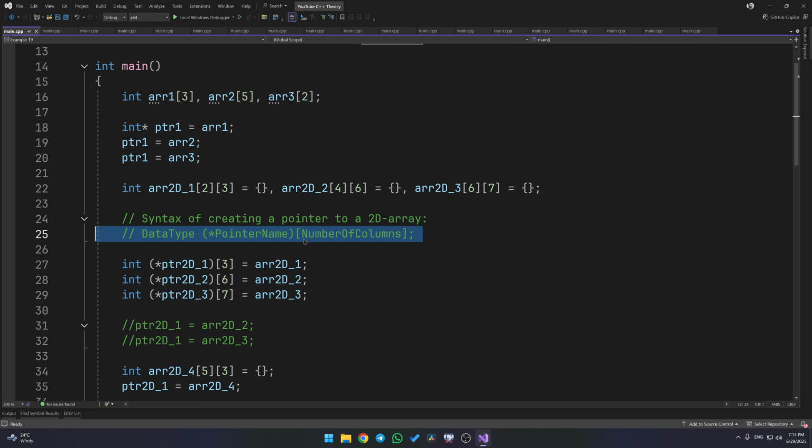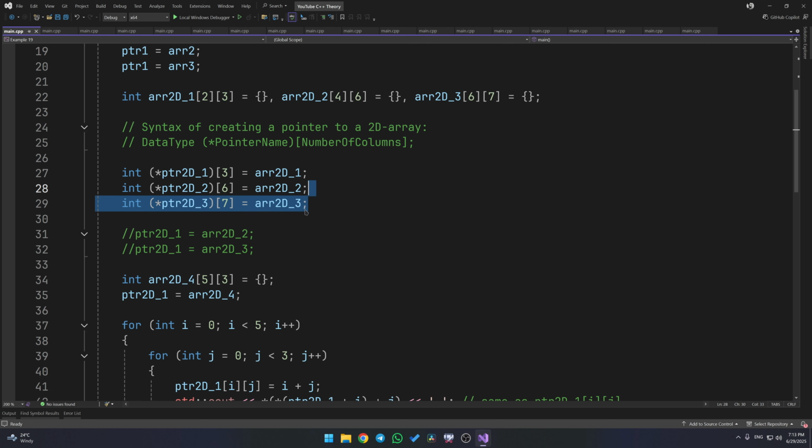I've shown you how to do this before. You write the type, just like you do at the start of the 2D array. Then in parentheses, you put the asterisk and the name of the pointer, and then in square brackets, you write how many elements are in one element of the 2D array. So in our first 2D array, each row or element has 3 elements. That means to make a pointer to this array, we use the number 3. Just like I did below, the second 2D array has rows with 6 elements, so I used 6 there. Same logic with 7 for the third array.